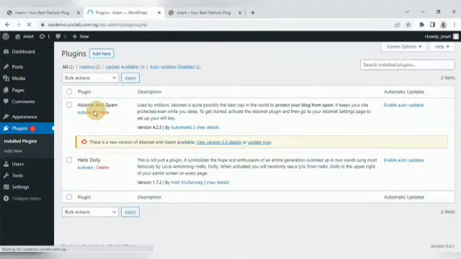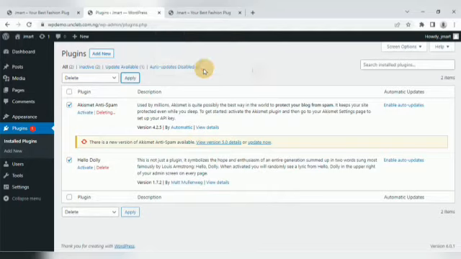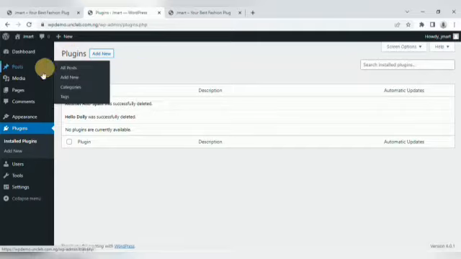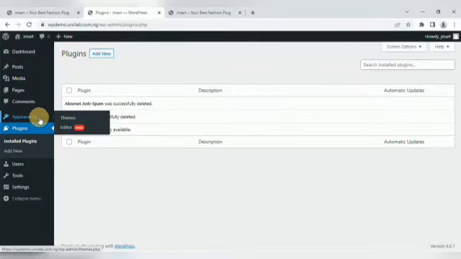So we need to delete these two plugins that were pre-installed. Select the two of them, click on bulk actions, and say delete. Alright, so we delete these two off. Once we delete that, then we can now proceed with our own development.